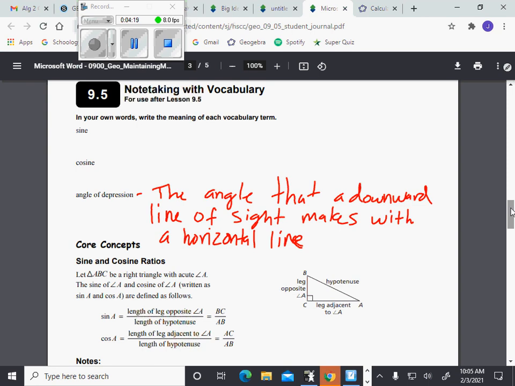Okay, so in my last lesson, I drew a plane. Here's my plane. Here's my wing. This angle of depression, we have this horizontal line right here. If I was looking down at this person, here's me, it'd be this angle here. I'm at, let's just say 40 degrees. That's my angle of depression.